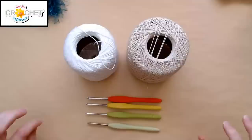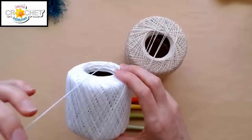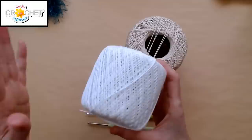Wonderful. Thanks for voting, everybody. And what are we at? It'll pop up in a minute. Beige, 55%. White, 44%. Okay, so it looks like beige won. That's fine. I saw that Tori said that the white one's closer to the yarn she's going to be using, but that's fine. You're going to get the similar effect.